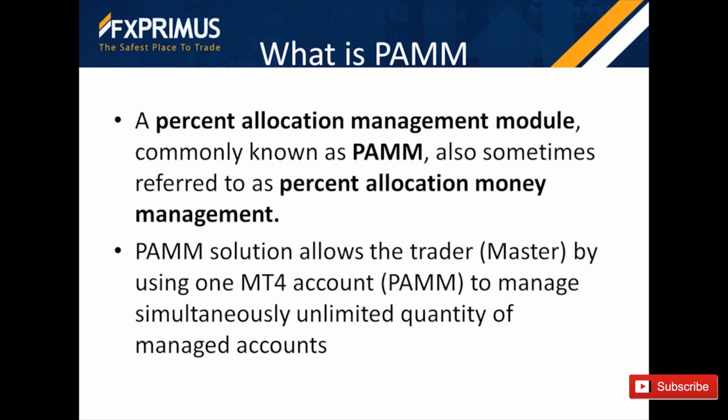So basically, few or it could be many investors, each one would put his own funds, the amount he would like, to join the system or join the PAMM account or join the money manager, and percentage-wise the allocation of the profit and loss will be allocated to each investor. So if somebody puts 10,000, he will get allocated a percentage. Another person who puts 5,000 will get allocated another percentage. So according to the percentage of funds you put in the whole investment pool, in the whole PAMM, you will get allocated the profit and loss accordingly.